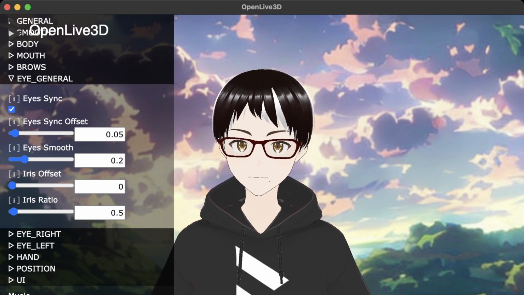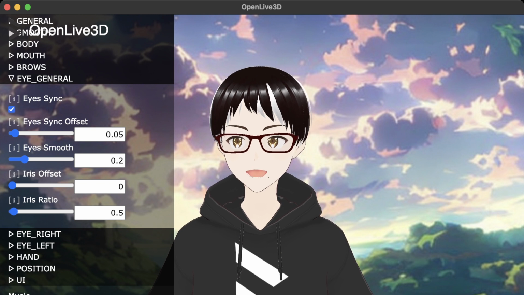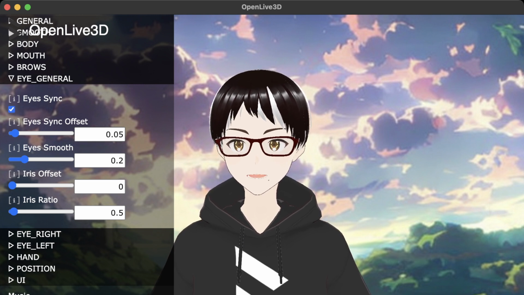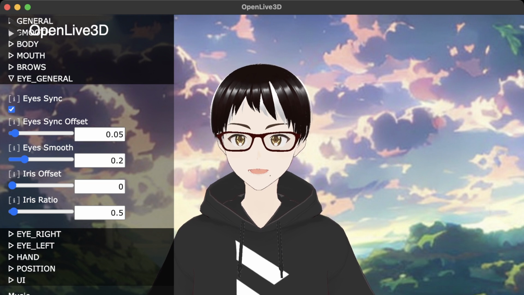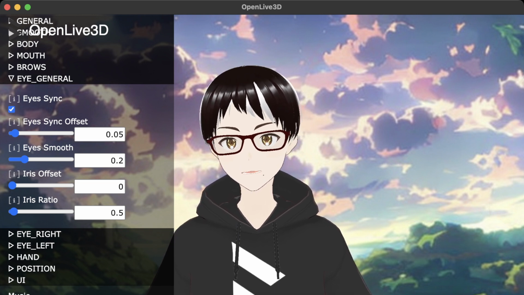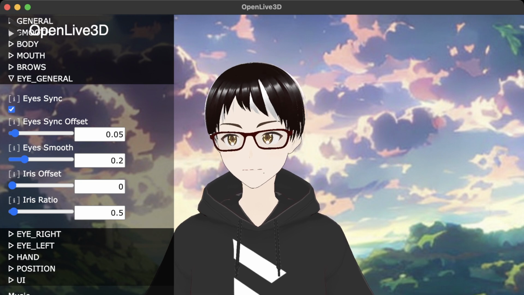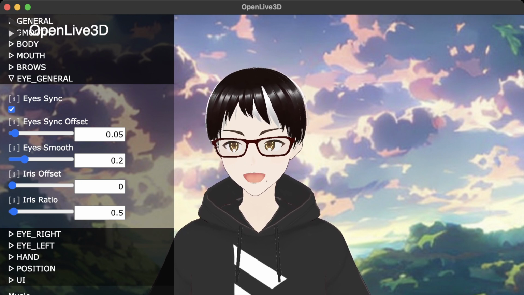This variable will not be useful if you turn it on. But if you turn it off, sometimes the eyes will still be synchronized. Only when the two eyes' openness exceeds this 0.05 difference will they behave differently. Of course, we have a smoothness value, and also for iris.